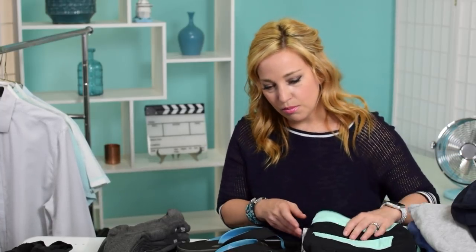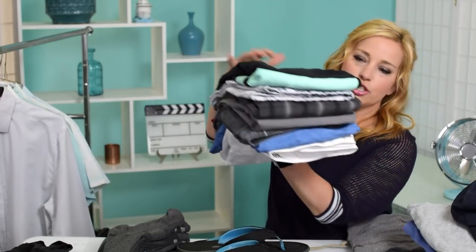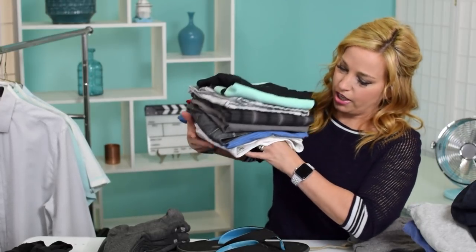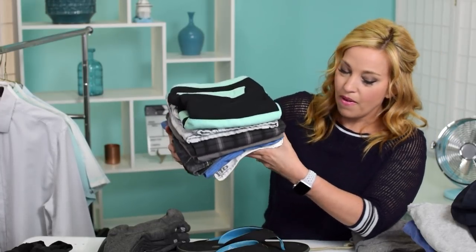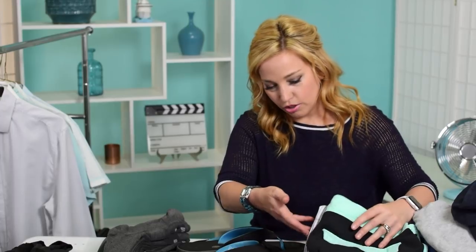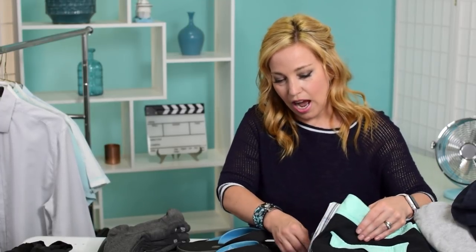Next up, we have swimsuits and shorts. I'm gonna kind of hold up the stack. I'm not gonna open up every single item and show it to you, but I'm gonna tell you a little bit about the logic. In this stack, he has one actual swimsuit, which you see on the top, and the rest is a combination of regular shorts and Mr. Cruise Tips TV's favorite kind of short, which is a hybrid short.